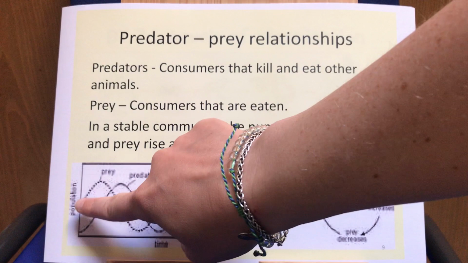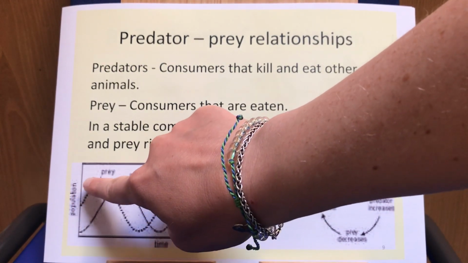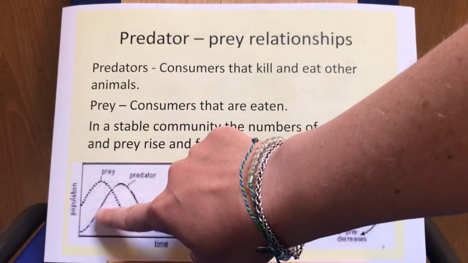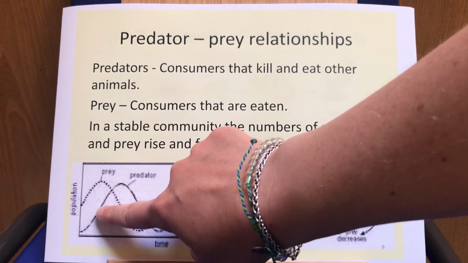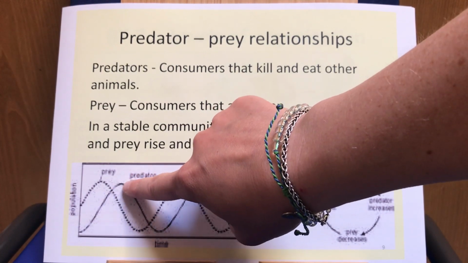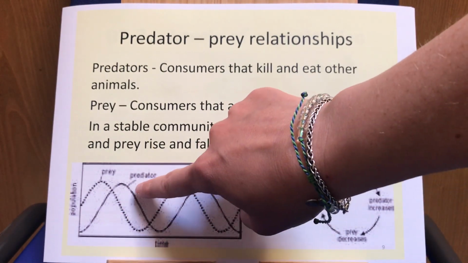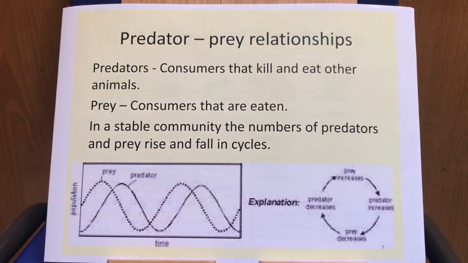So here we can see prey numbers rise up here. So there's lots and lots of food. So shortly afterwards, the predators are eating all that food, so there's a bit of a delayed reaction because they need some time to reproduce and to breed. Their numbers increase as well. And then because there's lots of predators, they eat all of the food, so the prey numbers go down, and then as a result of that, because there's less food, the predators die out and their numbers go down as well. And it continues in this cyclical way that's predictable, stable community, and we call that process succession.